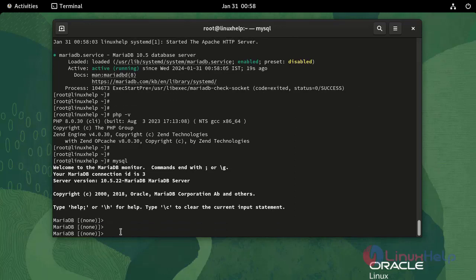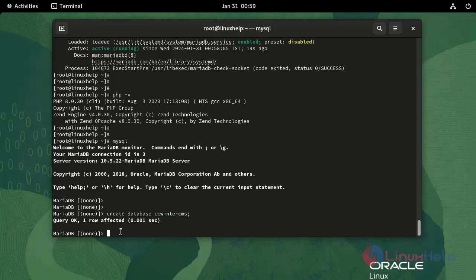Next, I am going to create the database by using the following command. Next, I am going to create the user by using the following command.